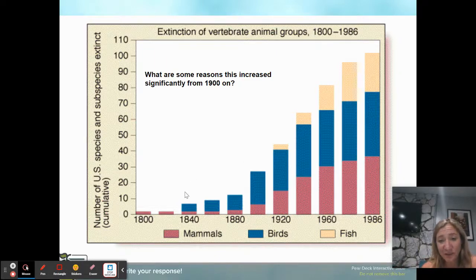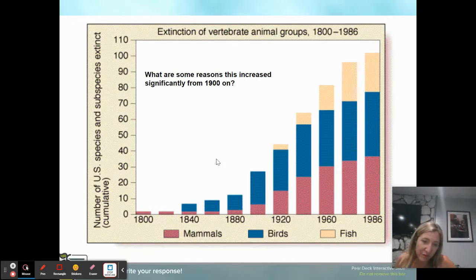A lot of it has to do with industrialization. I'm not a history buff, so I don't remember all the times when that happened, but it's somewhere in this area here that we're seeing those numbers decline significantly. So that is probably one of the biggest reasons we saw such a rapid decrease in so many of our populations. Industrialization means we're able to expand, we're able to change our farming techniques, more pollution, etc.